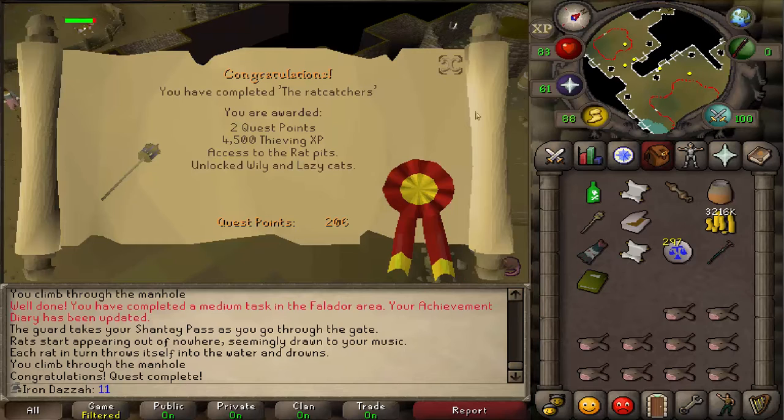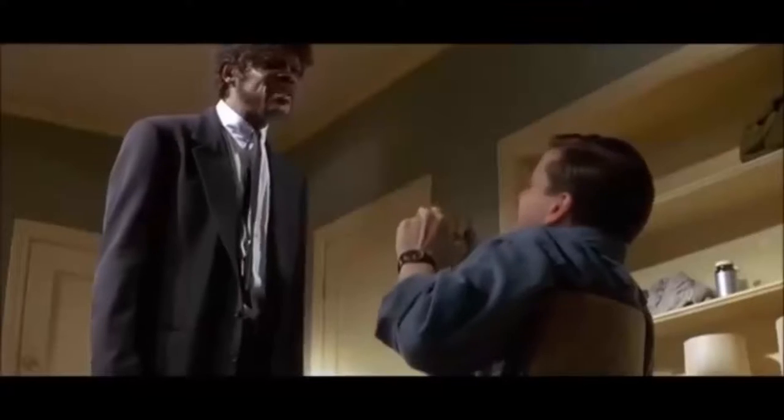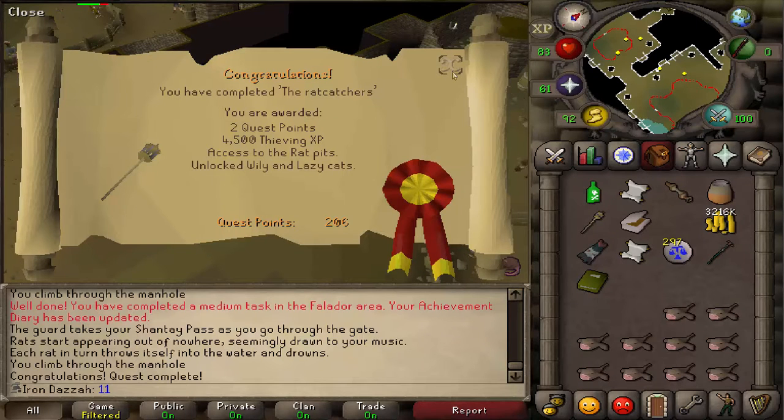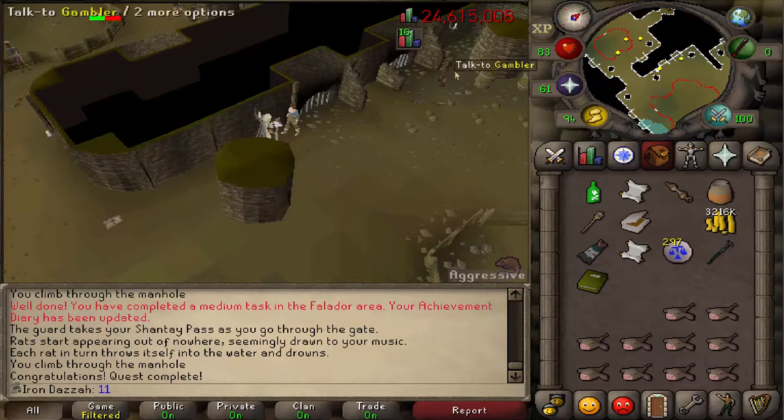That is the Rat Catchers quest done. It wasn't as bad as I thought it would be. It wasn't fun, but it wasn't the worst. We are done. We can now turn our overgrown cat into a wily cat. We got 2 quest points, 4.5k thieving, and 206 quest points overall. Let's go get ourselves a wily cat, and let's go get ourselves some spices.